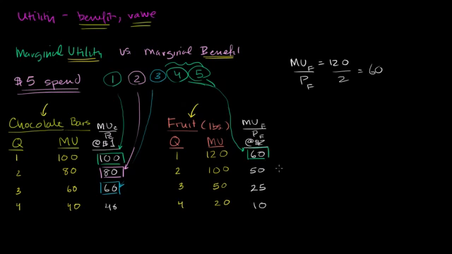But what was useful about this is it allowed us, without thinking about money, just saying how much we like these things irrespective of their actual price, and then given a certain price, to think rationally about how we would actually spend our money. In this case, when chocolate bars are $1 and fruit is $2 per pound, we decided to buy 3 chocolate bars and only 1 pound of fruit.